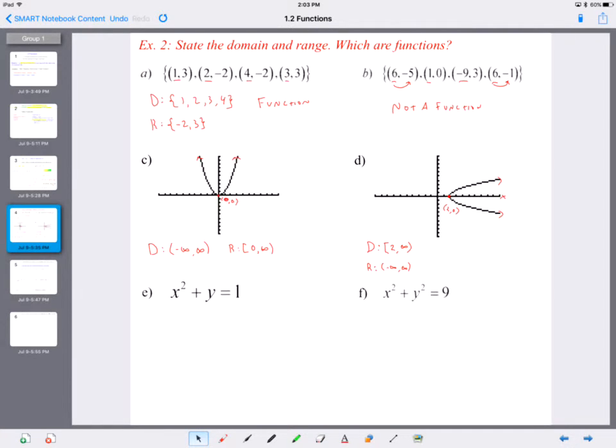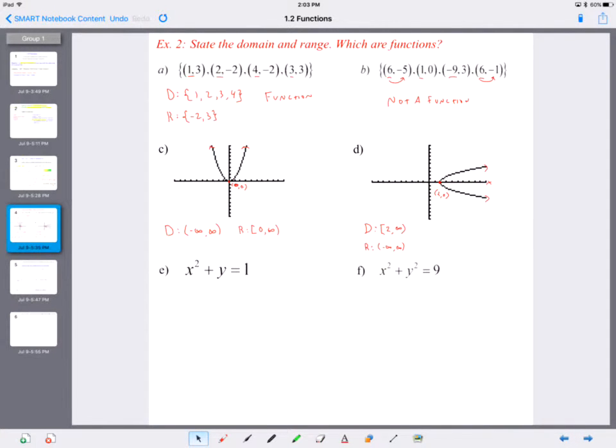And then we get into more pre-calculus in terms of what we're looking at. So now you have an equation. Now you have to have a better idea of what it is that you're actually looking at since you don't have the physical picture. And if you recognize on E, we have x squared. So we know it's a quadratic, and if we rewrite it as y equals negative x squared plus 1, then we know it's a quadratic.